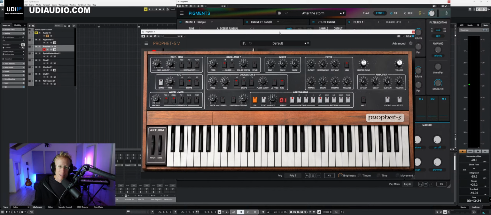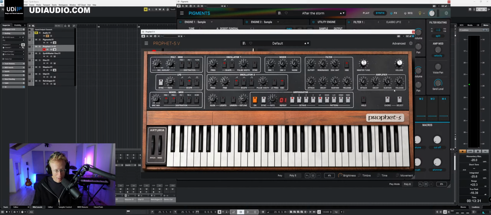So starting with Prophet, which is really a simple synthesizer from the past, we have a few modules here. All these modules are circled: we have oscillator 1, oscillator 2, a mixer to mix between them, and then a filter, and we'll talk about that, and we have the amplifier. And the amplifier is connected here with the ADSR envelope, and we'll talk about attack, decay, sustain, and release, and see how everything is connected.